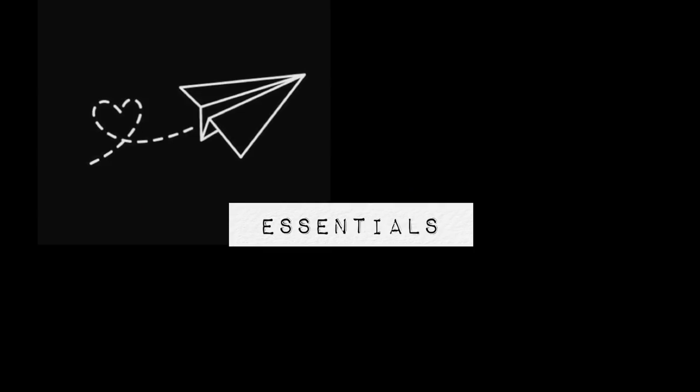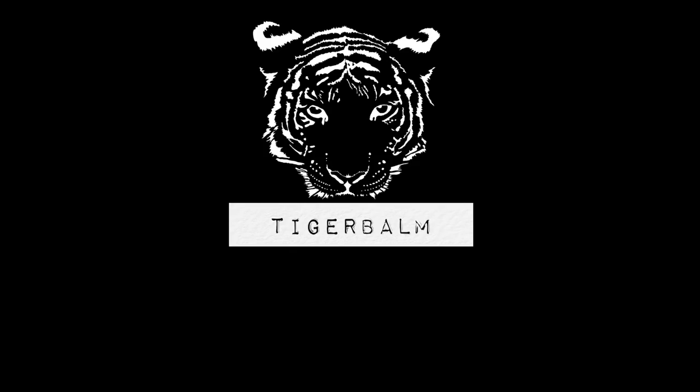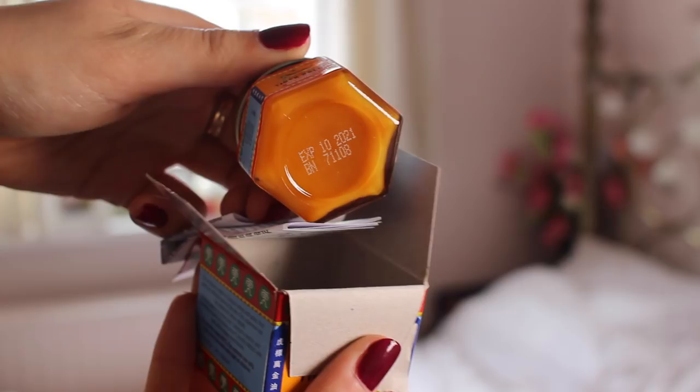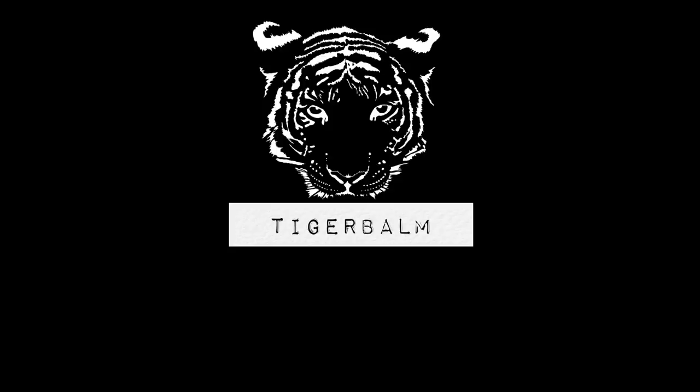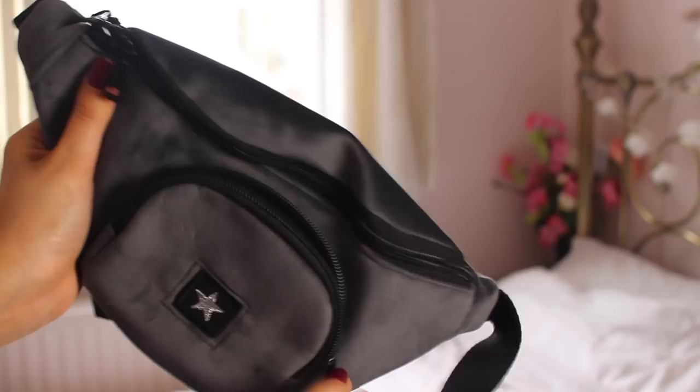Then onto a few items I'm definitely bringing while travelling. First is my bum bag — I was looking at old photos of my dad when he went travelling around Australia and America at 20 and it's so weird to see him with one, and now I've got one too. In it I'm keeping my tiger balm, which is super useful for mosquito bites. Asian kids might know it as the cream parents rub on your temples for headaches or on your tummy for tummy aches — it kind of heals everything. The bum bag from Apache has lots of pockets, it's nice and velvety, and it fits my purse, phone, cameras, and passport.